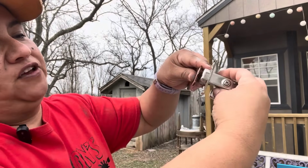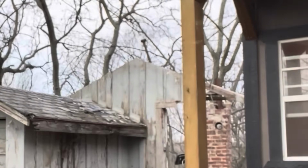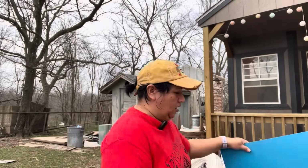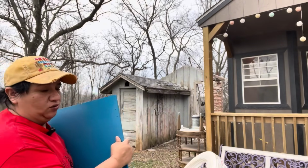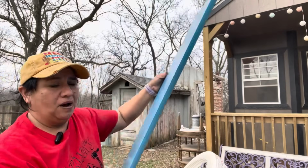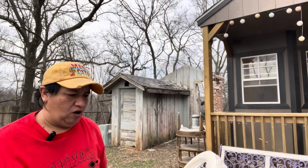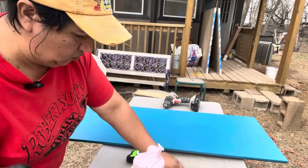It's going to be a close fit this way. We may have to whittle it a little bit. But we've got some measurements. We're redoing this door to Mama's pantry. I've measured, and I'm going to put them where the existing hinges were. You can see the holes. But the center one I'll have to move just a little bit because there's a shelf there and we want it to be able to fit. I'm going to double check the bottom one and then we'll come back and check this out. All right, yep, that bottom one is going to work just fine.